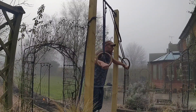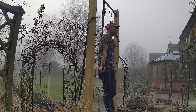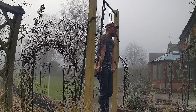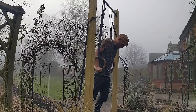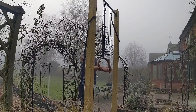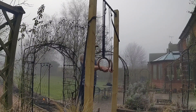Coming in for the second rep now. You can see I lock my wrists out so that the inside of my wrists are almost facing directly forwards. I'm squeezing my legs together to create a little activation in the midline and just holding that position, steadying the rings. Let's take a 10 to 15 second break and then coming in for the third rep.